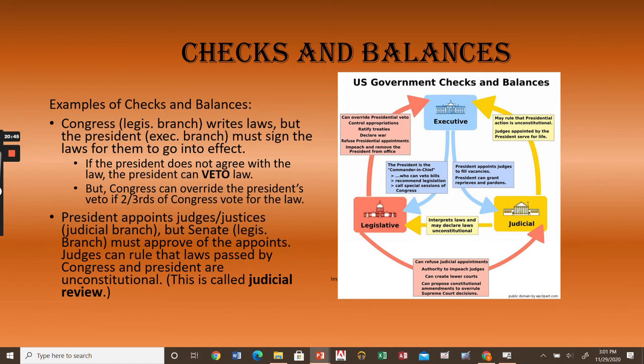So, if you look over at that diagram on the screen, that gives another way of seeing how all 3 of the branches have arrows going towards the other 2 branches, and that's explaining how they're allowed under the Constitution to check and balance the power of those other branches. Okay. So, understand checks and balances. It's related to separation of powers, but it is different. Separation of powers again just means that the powers are divided up among the branches. Checks and balances means that those branches can then also make sure that the other branches don't abuse their powers, don't try to take powers that aren't really theirs. They get to check and balance the powers of the other branches.